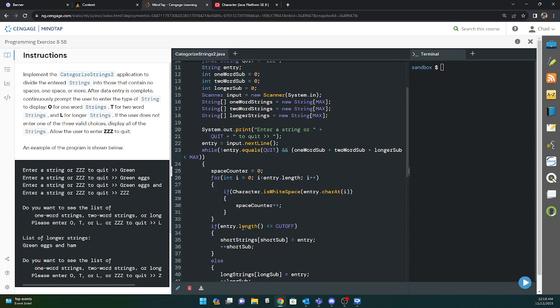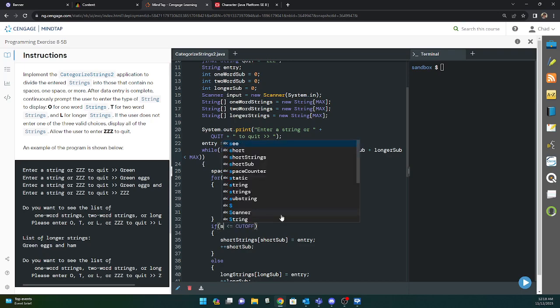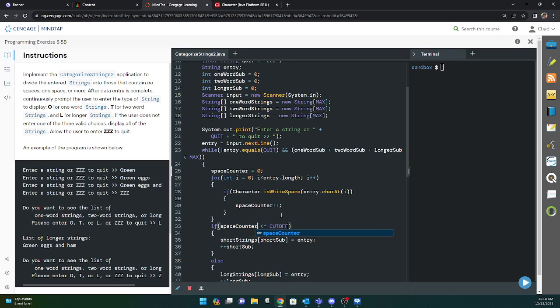If space counter is equal to 0, then we're going to add this to one word strings. Actually, that's correct. Then we're going to pass this into one word sub.